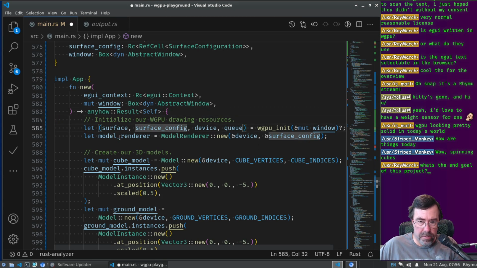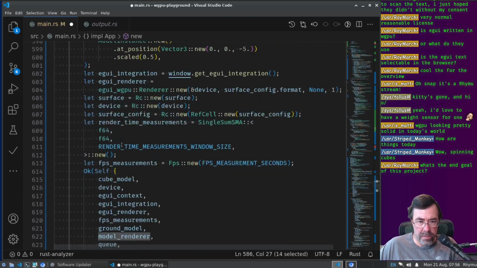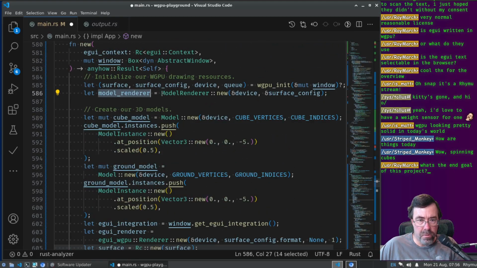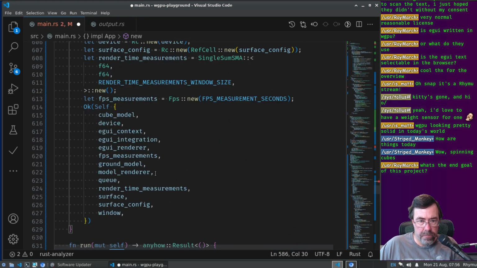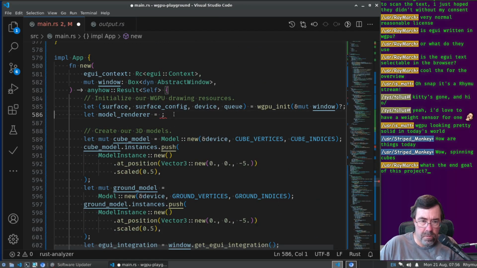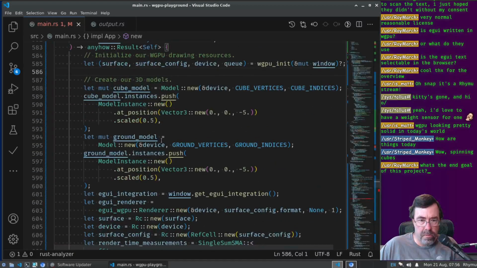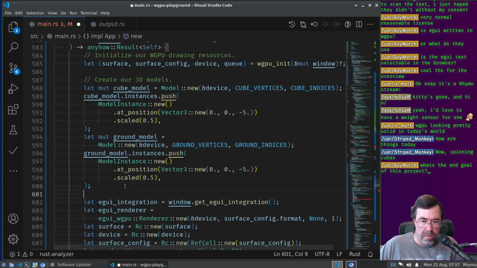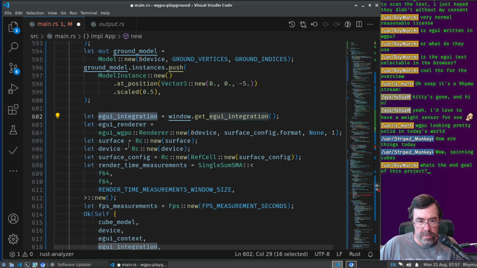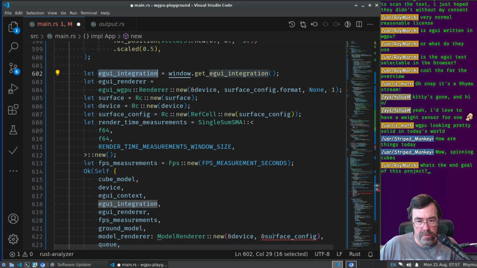What do I need this model renderer for? I actually don't need it until the end, right? So what if I just take this out and put it down here? Looks good to me. Okay, egui integration. We also don't need down. Oh, hold on. What's this?